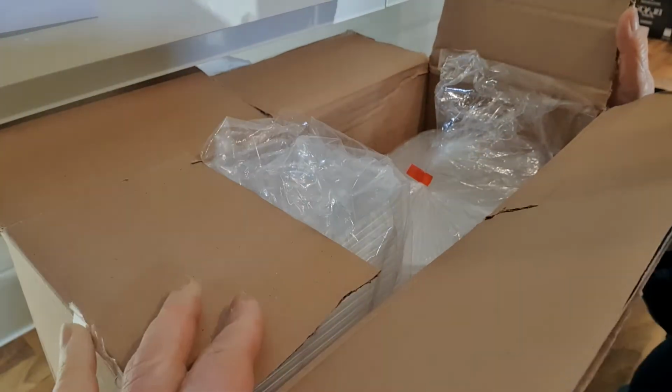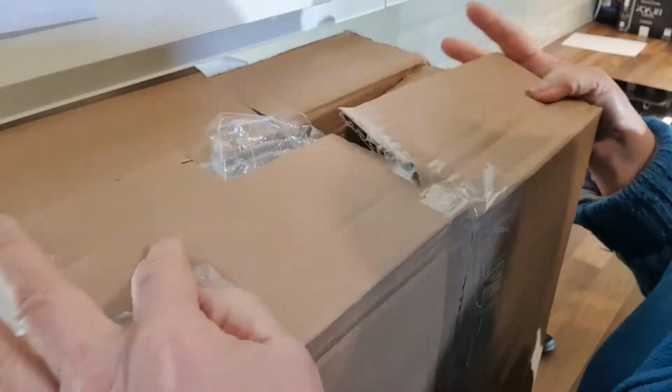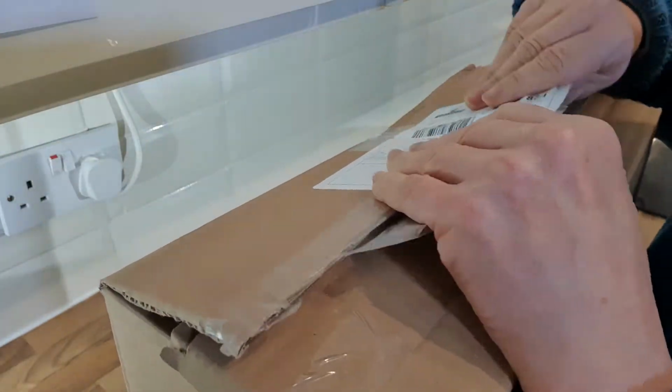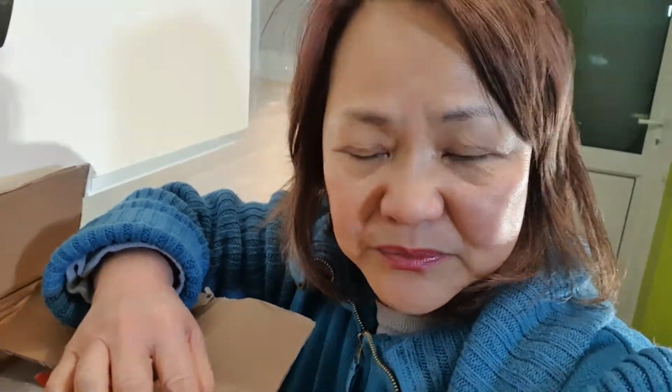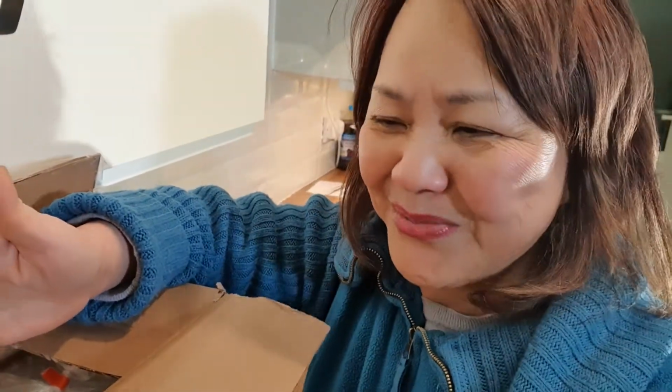I don't want to buy so much because I want to make sure I have space in the garage for it. For these plastic tubs, some of my customers who are regulars keep the tubs and return them to me because they just don't want to waste. Although it is plastic, this is reusable, and I use this type of plastic for my own house, when I put things in the freezer. So it's quite environmentally friendly.